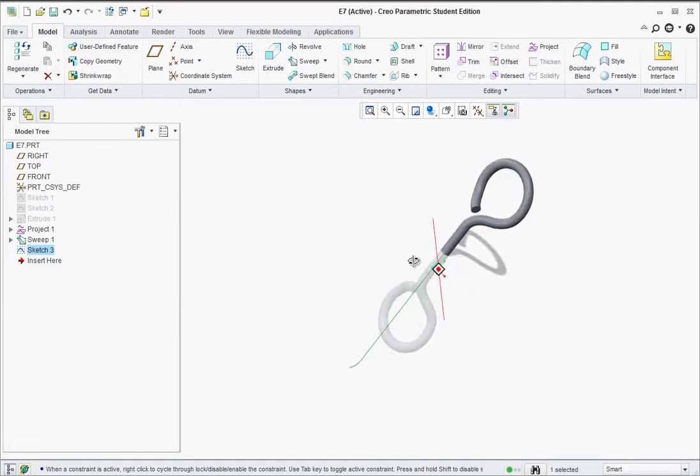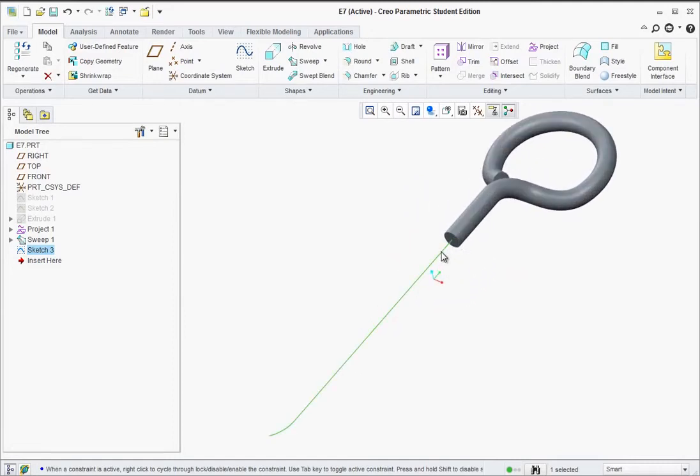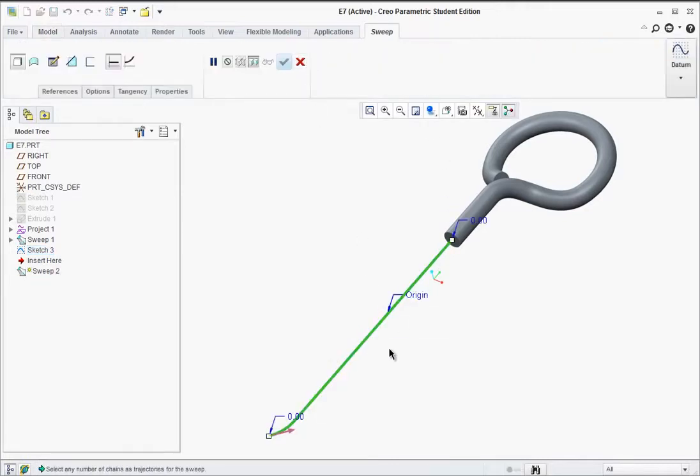And now we could go back to the sweep tool. Go ahead and select near this end over here and find the sweep tool. Now, if the arrow is pointing over on this end, that means it's going to go ahead and start the sketch on that end. However, we want to steal this edge parameters and link it to it. So if we ever change the 0.5 of this main part, this part of this section updates as well. So click on the little arrow, and it should put the arrow over on this side. As long as the arrow is over on this side, you're in good shape.